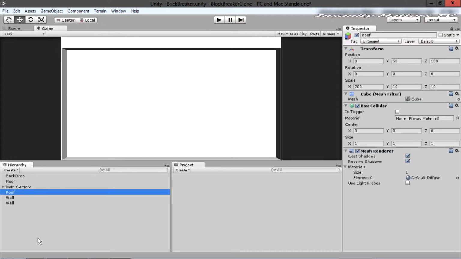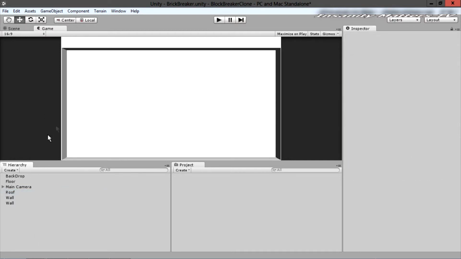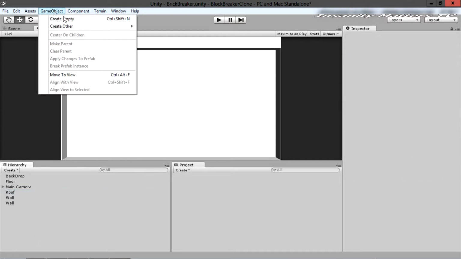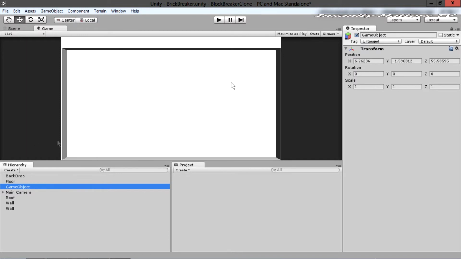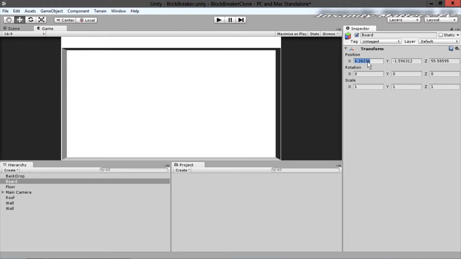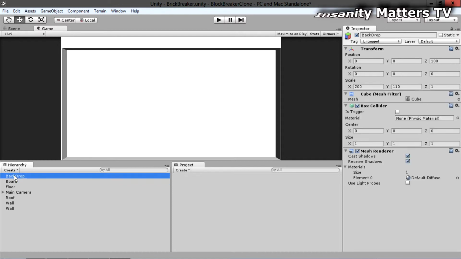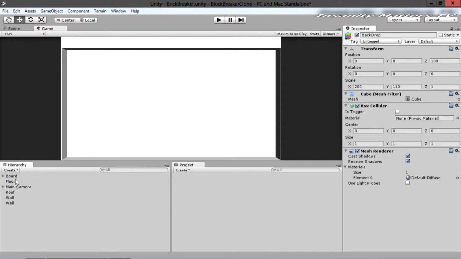Now, the problem we've got so far is everything's okay and it all looks great, and the next part is going to be tagging it all up. But first of all, you want to make sure that everything is combined into one object, then it can't all go askew. All it takes is one slight movement in the scene editor and everything goes wrong. So create a new game object in the GameObject menu, an empty game object. Call it board. Make sure that you set its position to 0, 0, 0, otherwise you will end up with a bit of a headache later. You want to do that straight away.